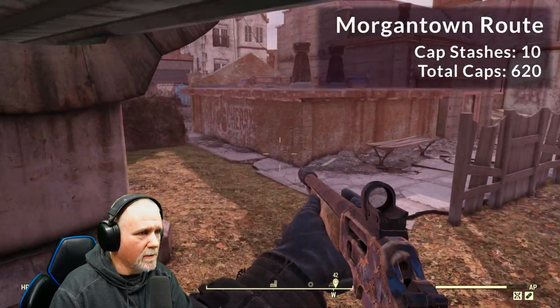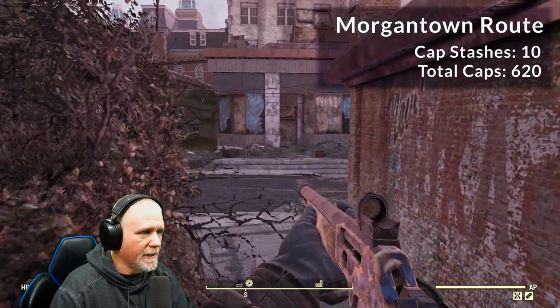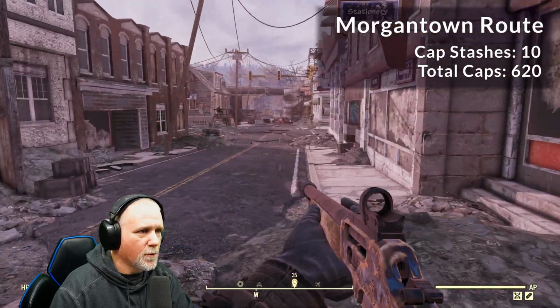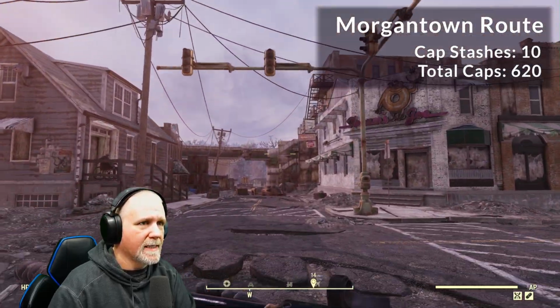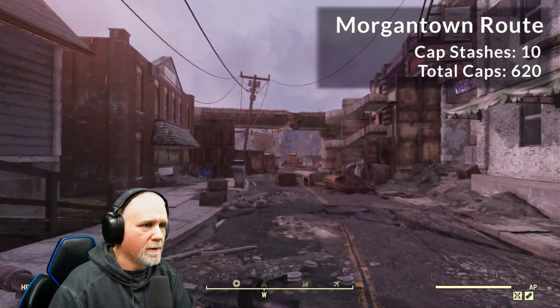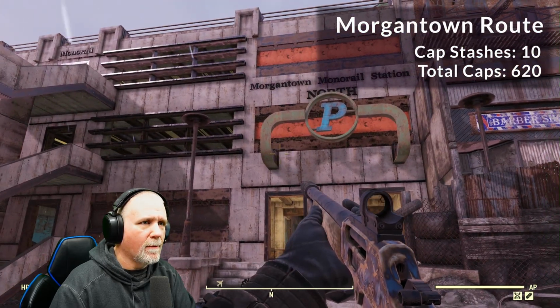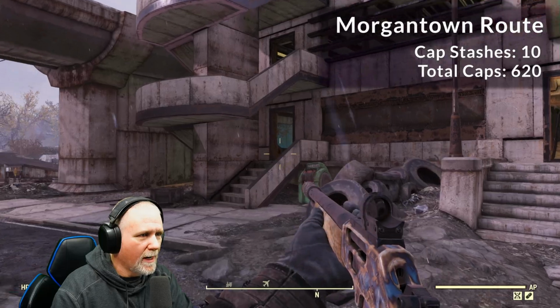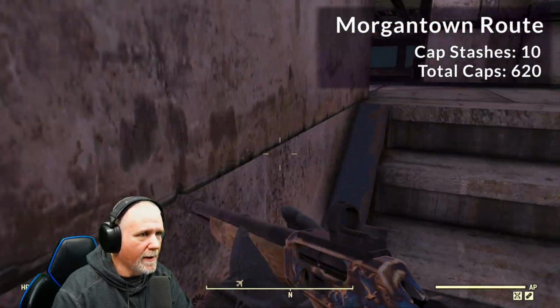underneath the monorail tracks. Hit this brick wall with the Nuke Cherry sign on it. Turn right when you get to the road. And we're just going to run straight forward past the Slocum's Joe. And then right here you'll see the Morgantown Monorail Station North. We're actually going to go up these stairs because it's just a little bit faster than going up the ramp.